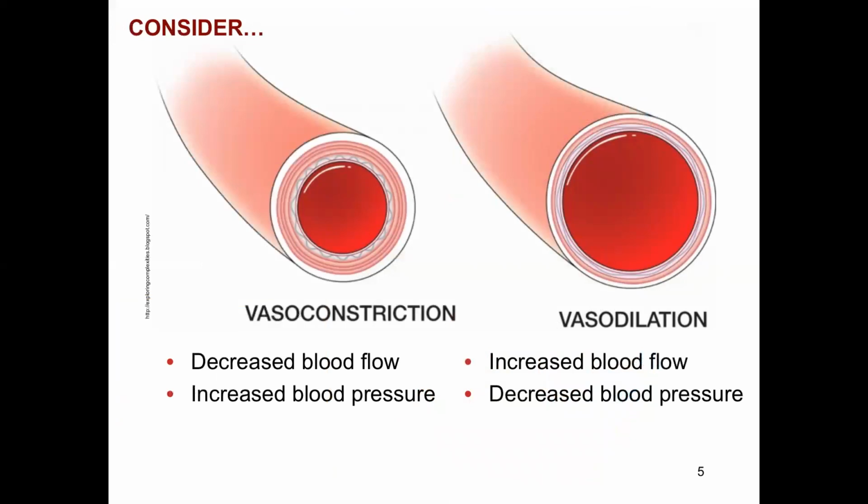So what do we mean by constriction and dilation, and why is that important? Well, if we have a constriction of the vessels, what's happening is that the diameter of the tube is getting smaller, so we're constricting it. When that happens, you're clearly having less blood flow through that area, but you're increasing the pressure because the amount of blood at any one time is basically the same. Okay, there are ways to change blood volume, but a little bit past the scope of this course. But in general, you have a certain amount of blood, 5 to 6 liters, depending on your size, and that's your volume. So if you constrict the vessels, you're going to increase the pressure.